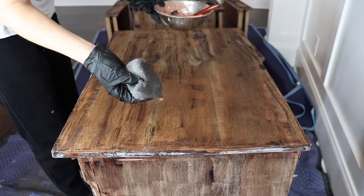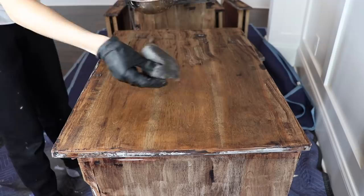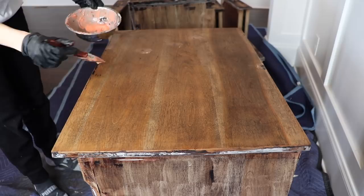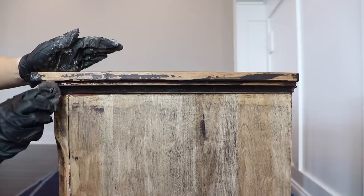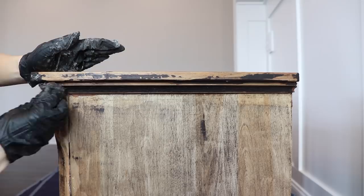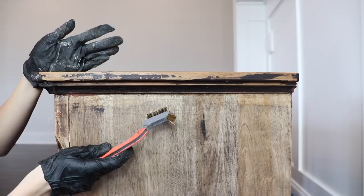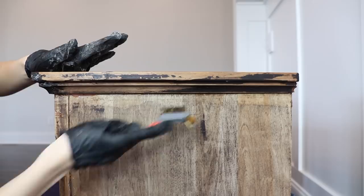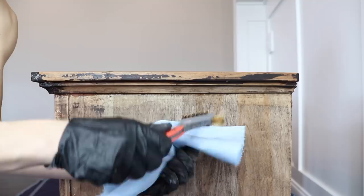See how it's getting those extra stuck-on bits? Just keep adding a little bit of stripper and working it down. It keeps gunking up, so just turn it over if it gets too loaded, or get another piece. The steel wool is especially handy on curves where it's hard to get in with the scraper. Now I'm going to show you this little brass brush. It is going to scratch the wood up a little bit, so if you're concerned about that, they have nylon ones you can use. But I like my wood to get scratched up, especially since I know I'm doing that wash. Just take a shop towel and keep wiping off the gunk. Use a gentle hand.